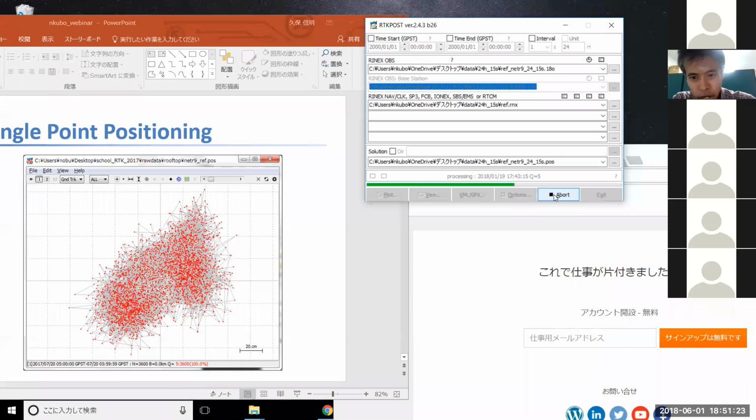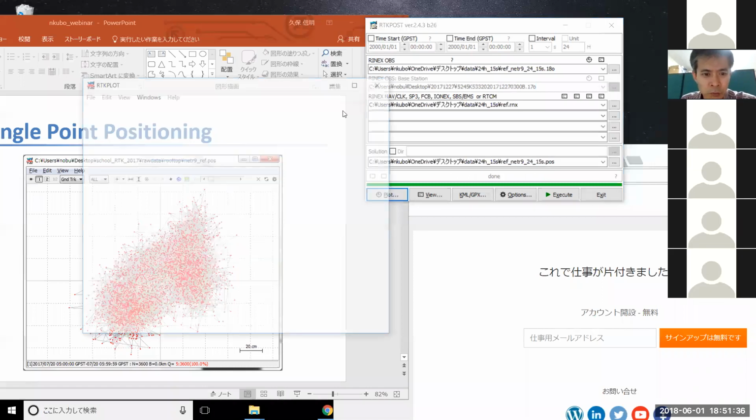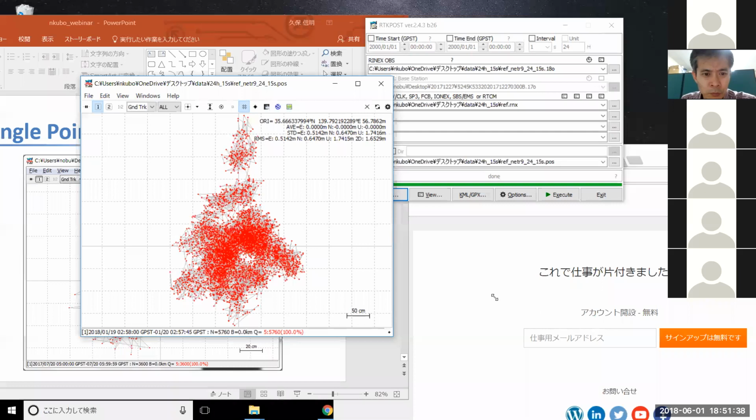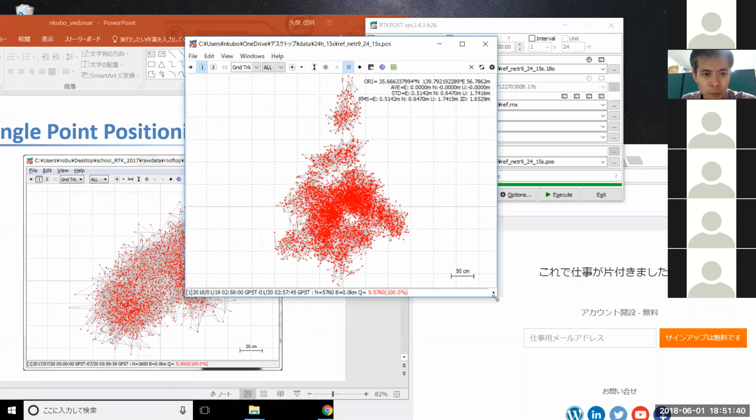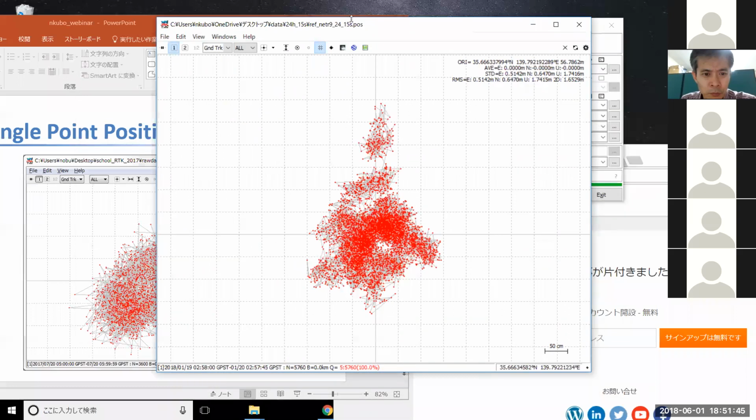So if you calculate every one epoch data for 24 hours, it takes a lot of time. But this is interval 15 seconds, and plot, I am not sure. Yeah, like that. So this is the result of the 24 hours, interval is 15 seconds, and using multi-GNSS.